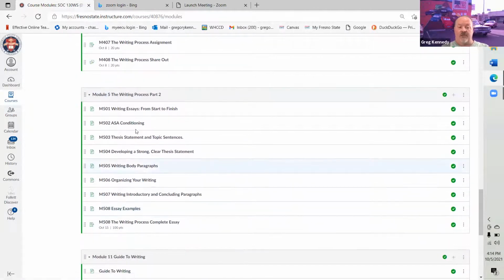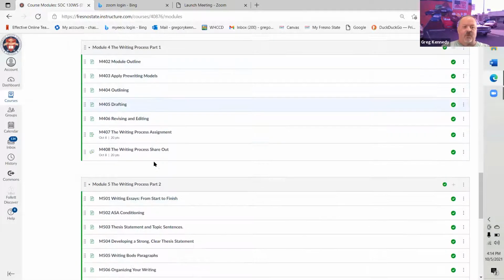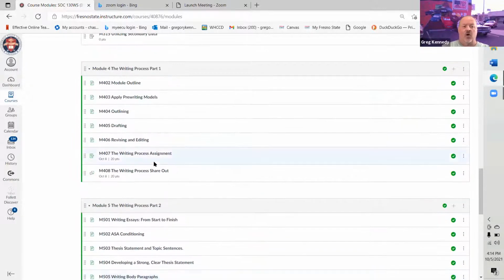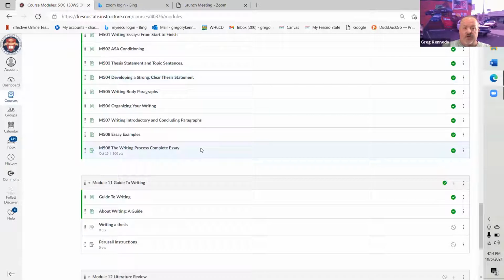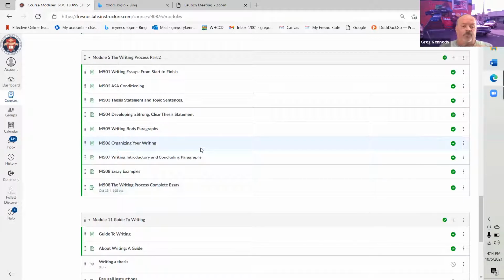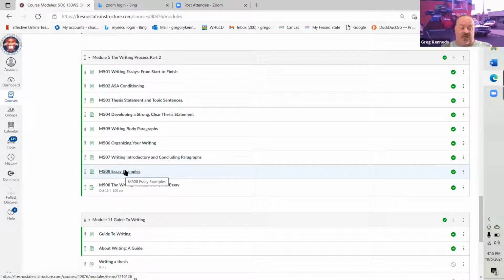Now, when you get to Module 5, it's open now, but next week is, I don't know if you want to get through it or however you want to proceed. These are just the two weeks. I wanted to open it up so we could get the whole of the writing process, part 1 and part 2. You could see where we're going, take a look and go through each of these pages. As always, if you need help, let me know how I can help you. I do have some examples down here. They're maybe not the best ones, but they got a good score. I asked them if I could use their paper, and they said yes. So they're here.